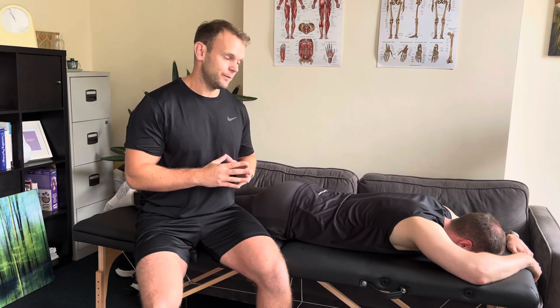There are certain assessments we can do to find that out. For you, it would be pins and needles in the legs, a very dull, tingling, aching, shooting pain. We want to check that first, and if it is that, a scan would be really important at that phase to really discover what's going on.